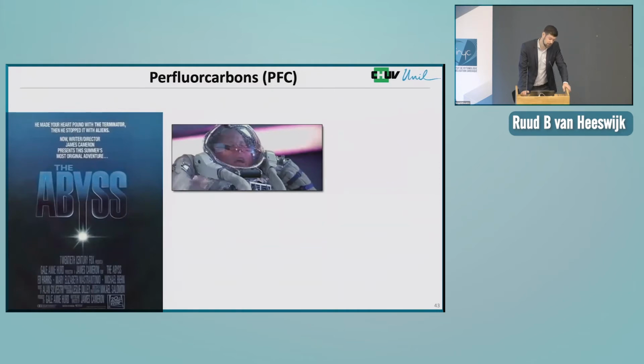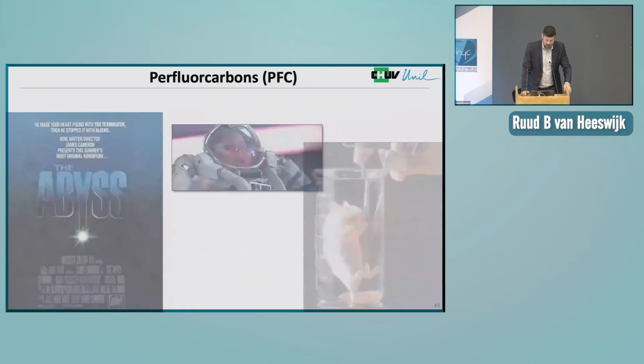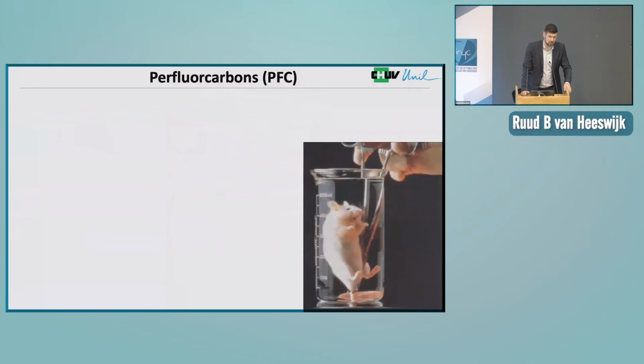They go deep sea diving, and then they say the pressure is so high that you can't breathe air anymore. You need to breathe liquids, and these liquids are basically perfluorocarbons. And that's actually real. Here you see a mouse basically breathing in perfluorocarbon, because perfluorocarbon has a higher concentration of oxygen per volume than even air does. So this overcomes the partition coefficient for the lungs and so on.